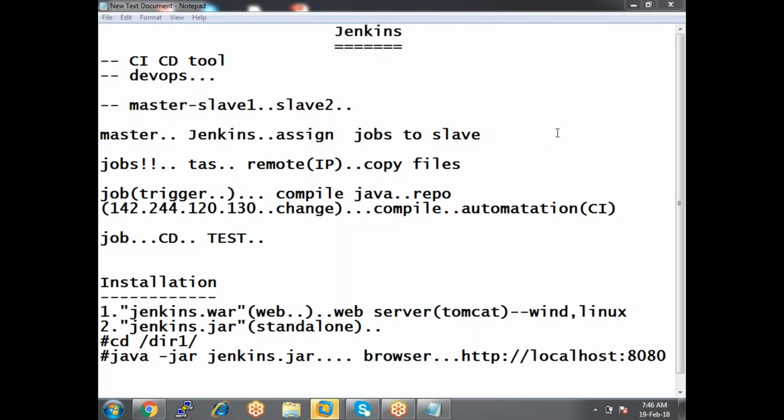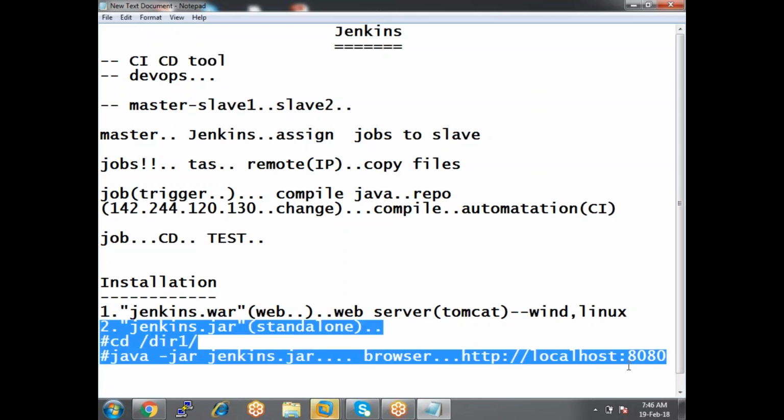That's it. This is how you go for the jar. It's very simple. Just download the jar file first and then run the jar file. That's it, nothing else. We are not installing it here, we're just running a jar file.